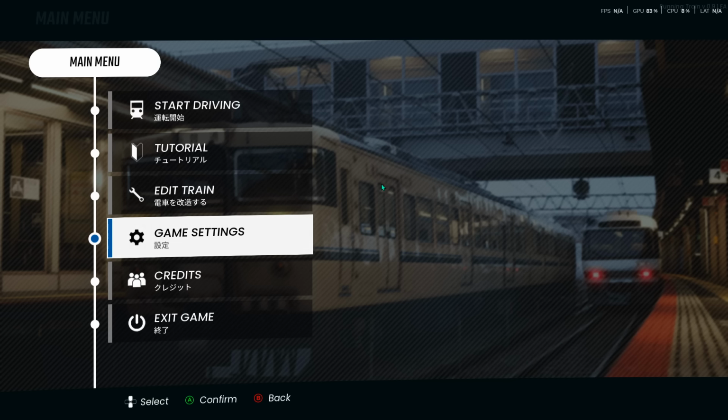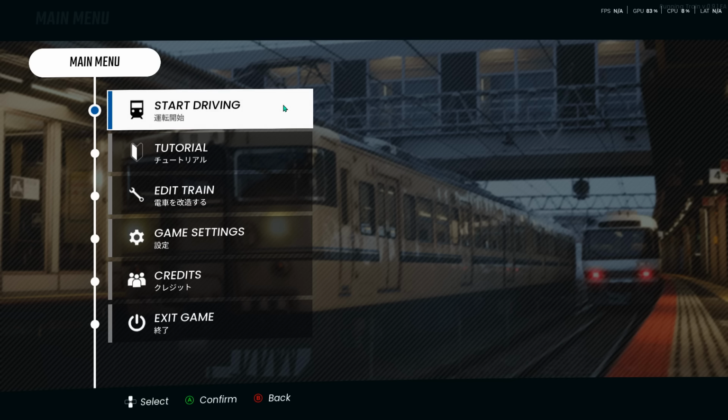And there will apparently be music, I guess music that's appropriate to Japanese stations. So there are no passengers and there are no announcements. A passenger system will be in the future, and a passenger point of view. Conductor mode is a mode that is coming in the future. All right, so let's go ahead and use this.